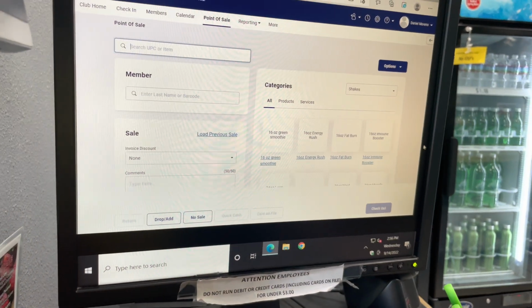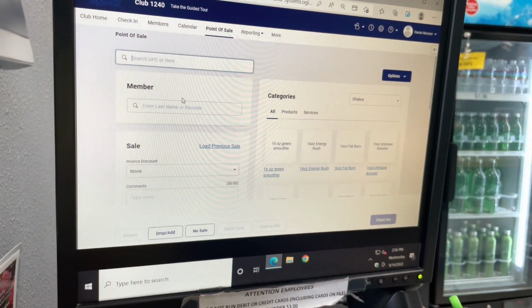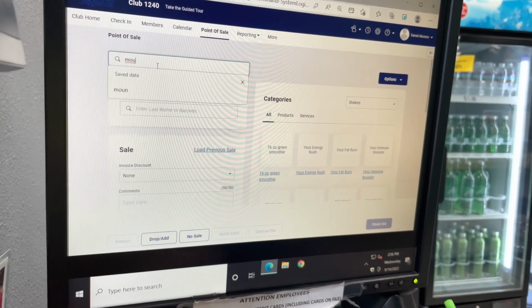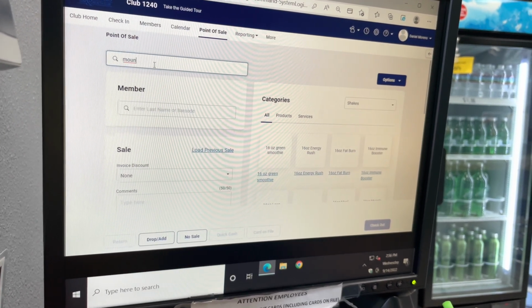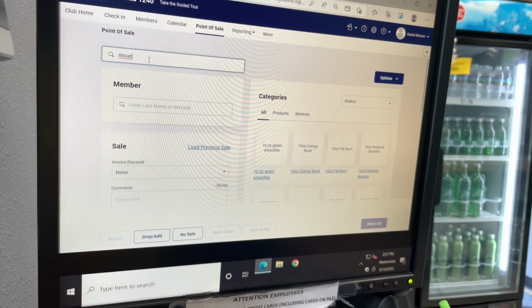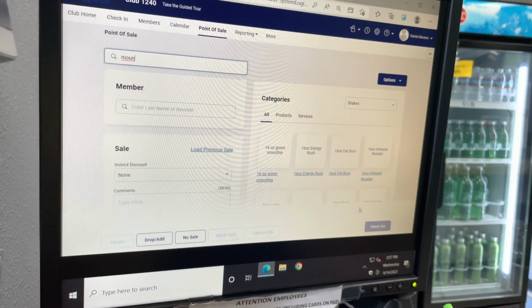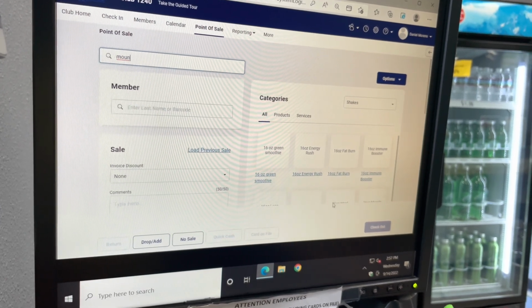Let's also ring up, let's say, a water. I'm going to type out MOUN for water because it's Mountain Valley.